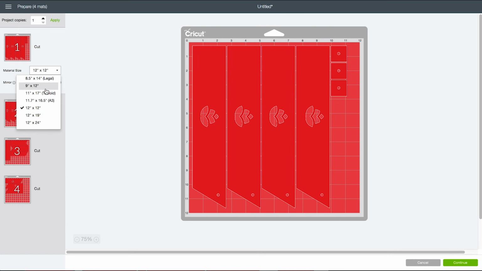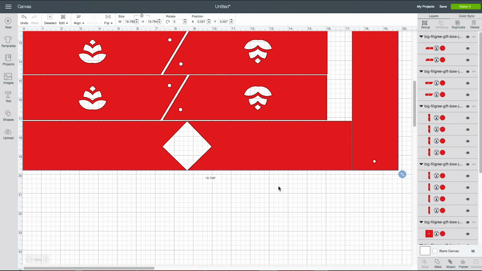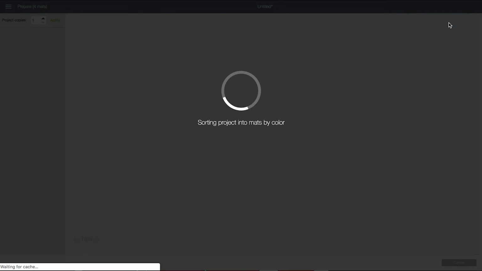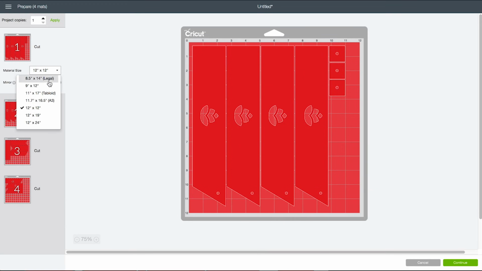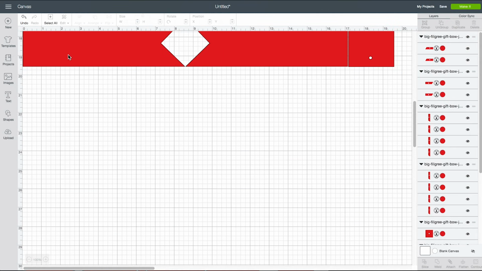So that means that you need to make the largest piece no bigger than 10.5 inches long, because that's the limit for separating things out into 8.5 by 11 inch mats. So you'll see me fiddling with things a bit here to get it to the right size. And this is normal, right? I'm just trying to get it small enough so that it fits onto 8.5 by 11 sheets. So I'm not quite there yet.